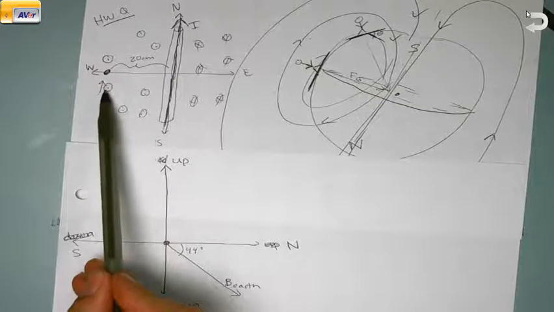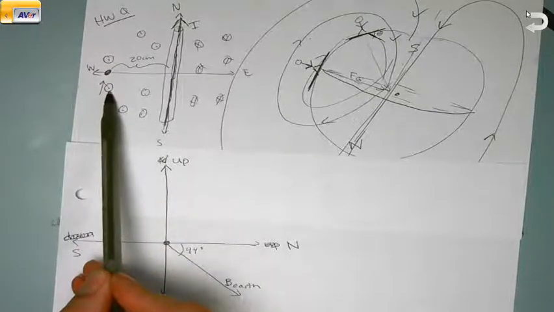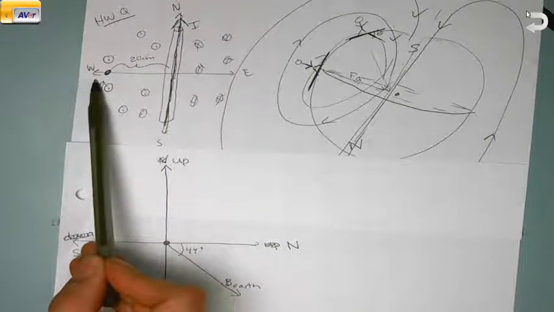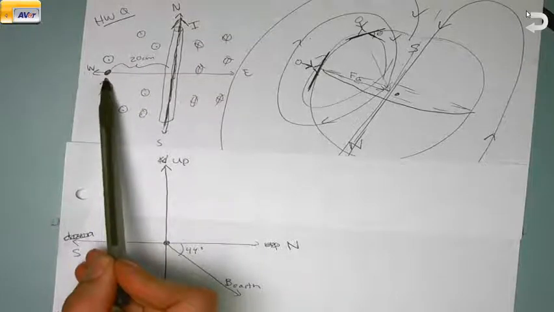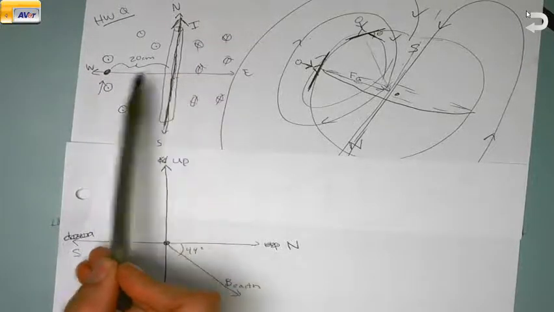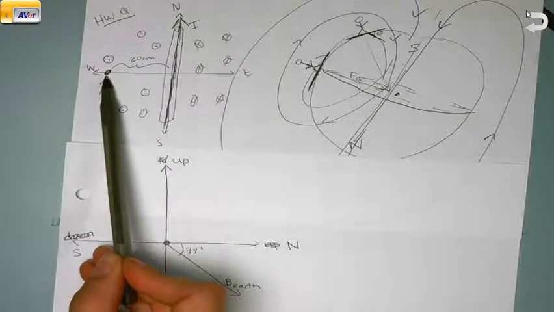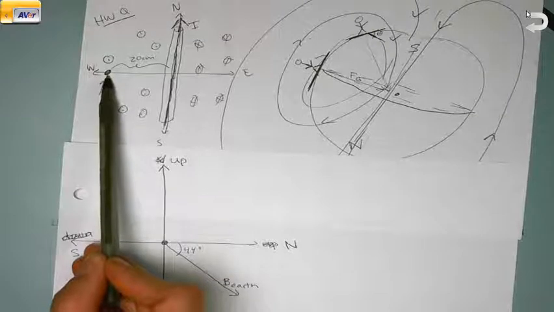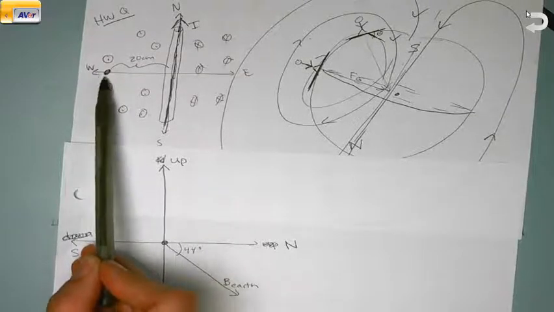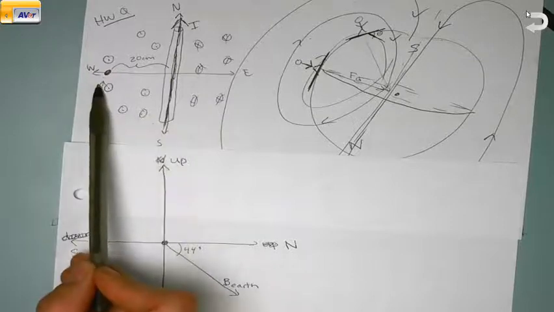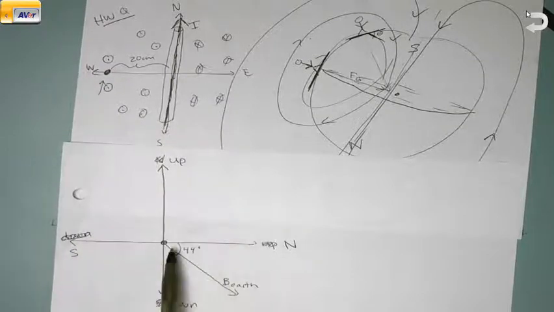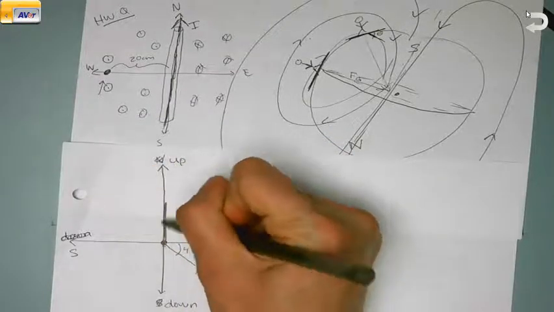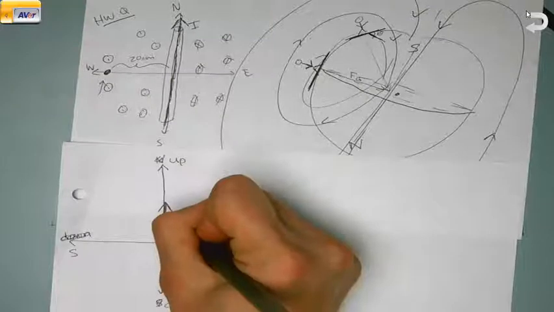So this direction here is not north, east, south, or west, but up. At the location of the dot, which is 20 centimeters away from the wire, we have Earth's magnetic field that points like this, and we have the wire's magnetic field that points up. In this drawing here, up is out of the page. In this drawing here, up is up toward the top of the page.